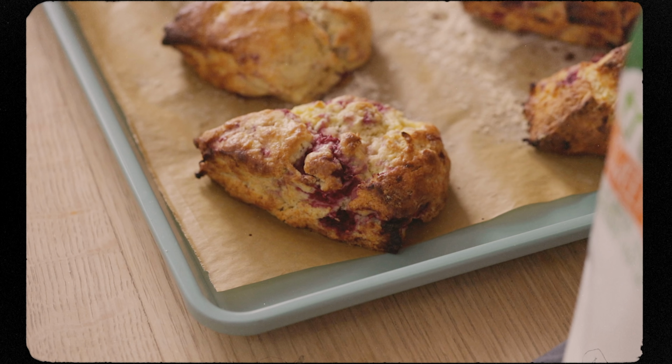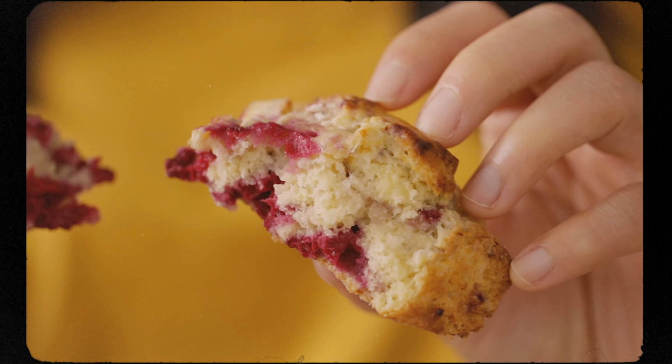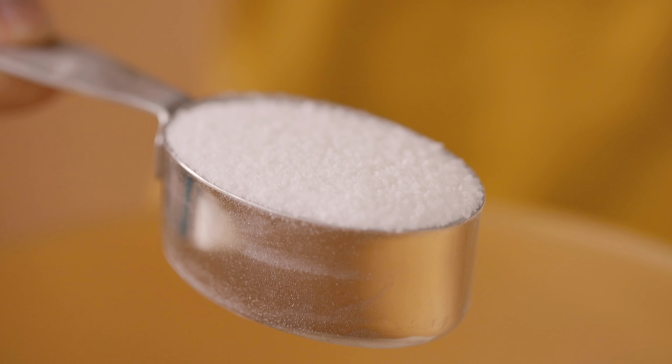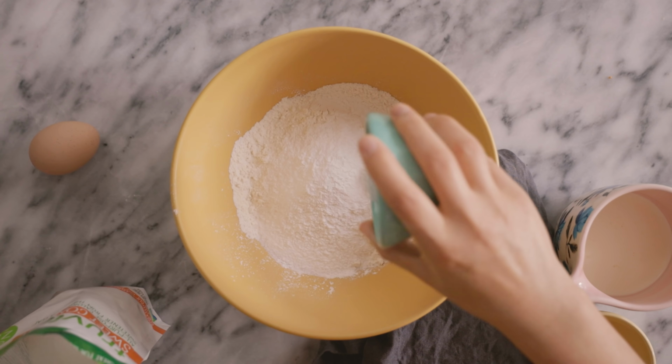All right, so our next pastry is the vanilla raspberry scone. Scones are super easy to make, and I like them sweet but not too sweet. So in a large bowl, I'm gonna add some flour, Truvia SweetComplete, some baking powder, and a little bit of salt. Then I'll just give it a mix.